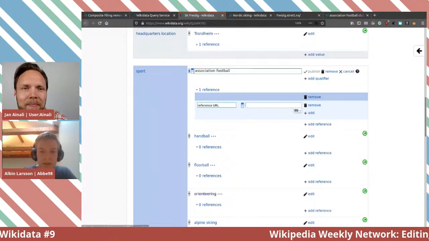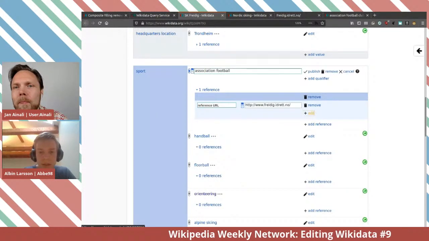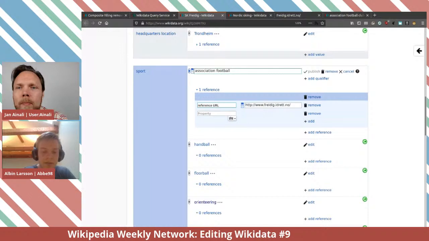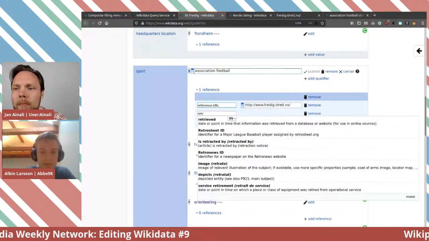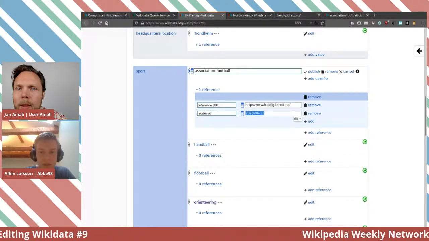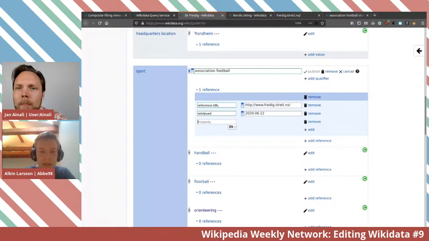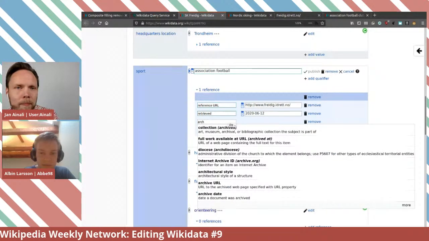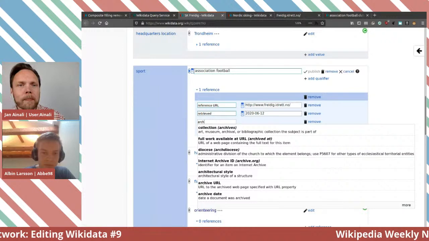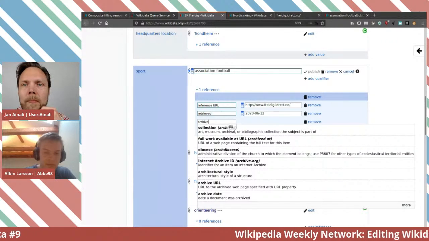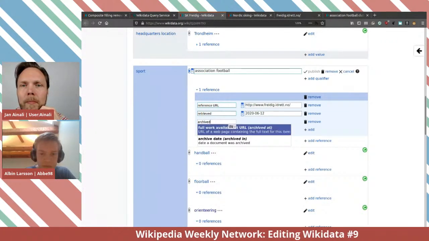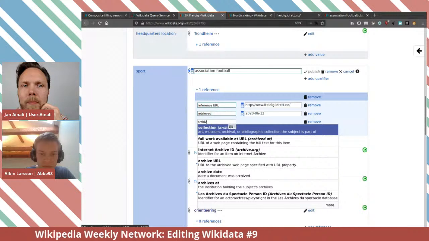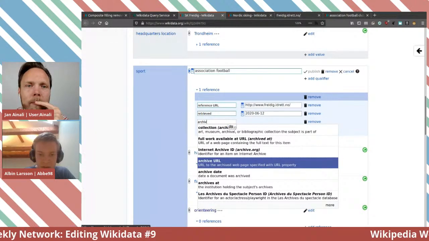We want to have a reference URL. The URL. We want to add retrieved. We want to have that being today. We want to have an archive URL. Let's see which one is that archive URL.